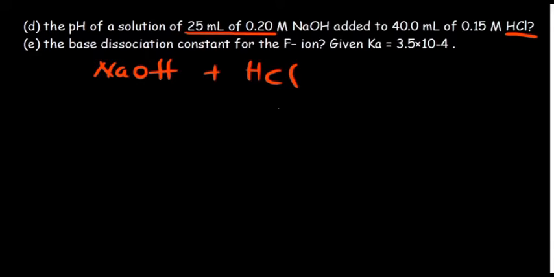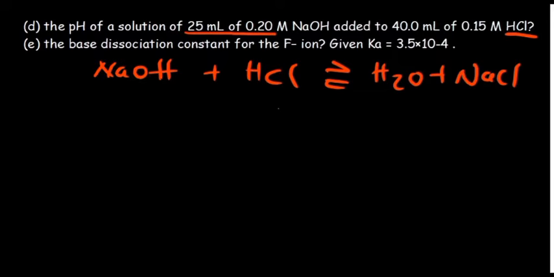So for us to be able to find the pH of this solution, it's very important that we find which of the two is going to be in excess. Okay, so this is a neutralization reaction. So basically these are reacting to give us water and sodium chloride. So these are neutral. So I want to remove everything that is neutral and remain with the excess, and therefore the excess is going to be the determining one.